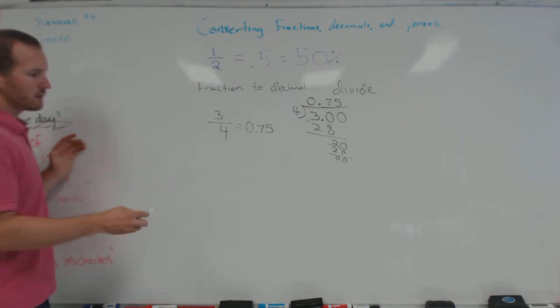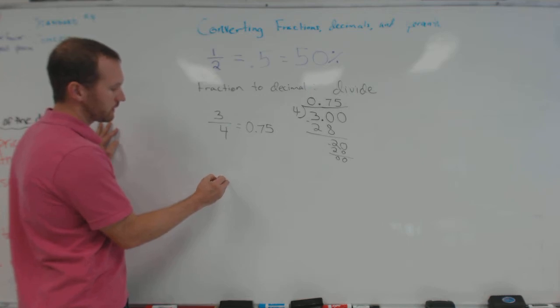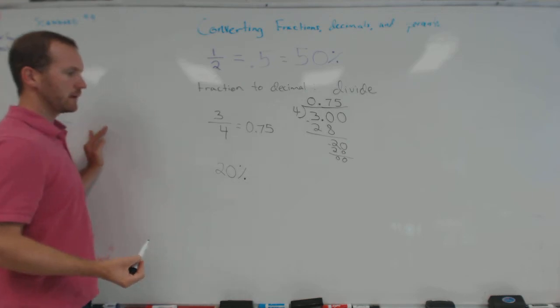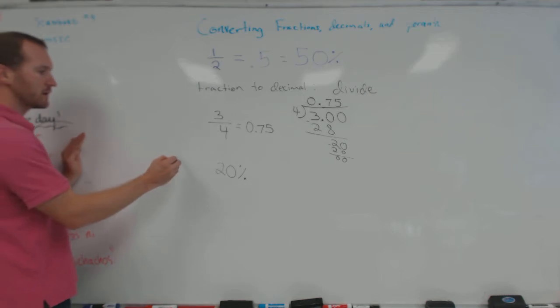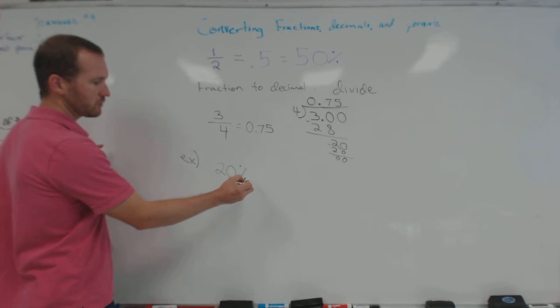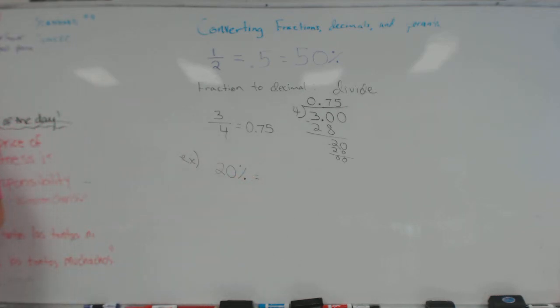Okay, really quickly, let's convert this number into a decimal and a fraction. So 20%. Let's convert this to a decimal and a fraction. Convert to a decimal. What are you going to do? I'm going to wait for a few more hands. What do you do to convert a percent to a decimal? What do I do? Mike.